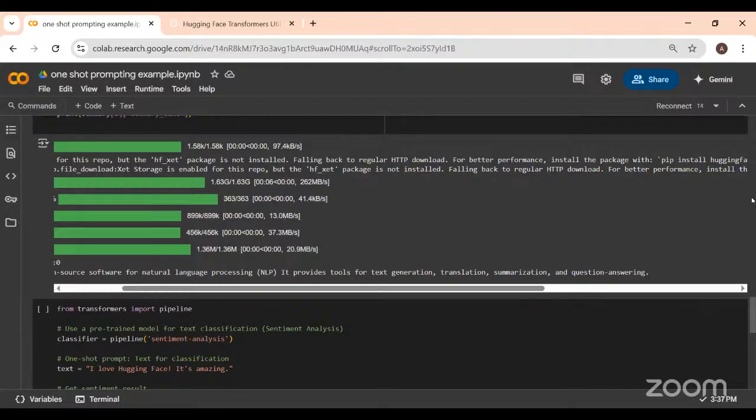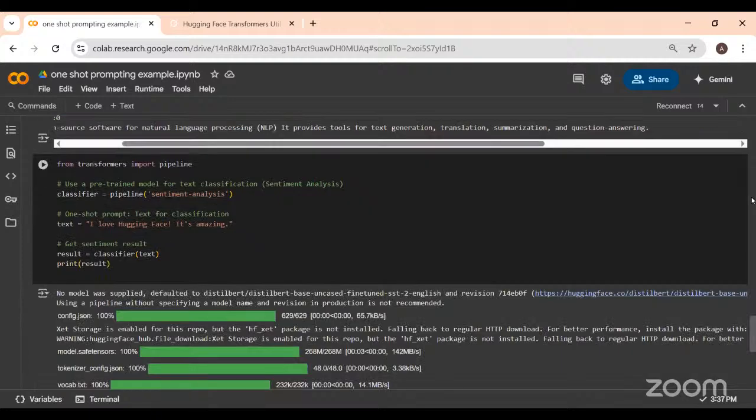Okay, now let us see one more part, that is sentiment analysis. Okay, so let's see if the computer can tell if a sentiment is happy or sad. We use the pipeline again for the sentiment analysis as well, which figures out if a sentence is positive or negative.